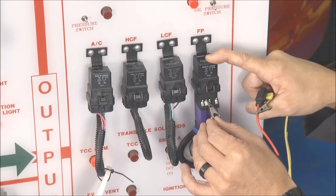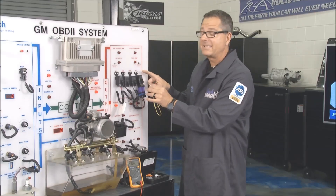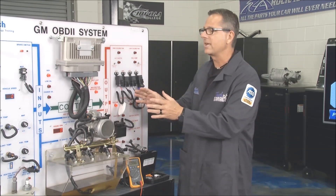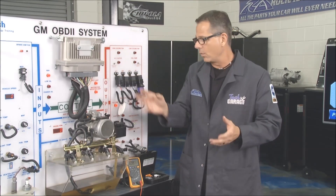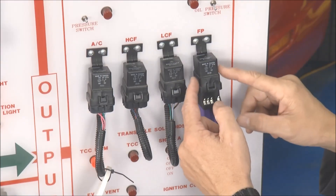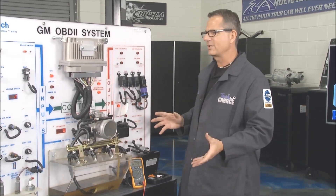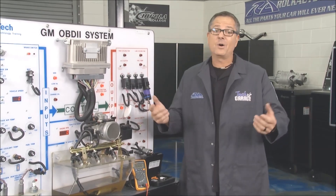You can hear the fuel pump run. So what does that tell you out in the driveway? It tells you your fuel pump is working and your wire harness is working, but it doesn't tell you the relay is bad. You still want to make sure you have the control side — maybe the computer or a switch is grounding it on the other side of the relay to magnetically pull it in. It's pretty complex.